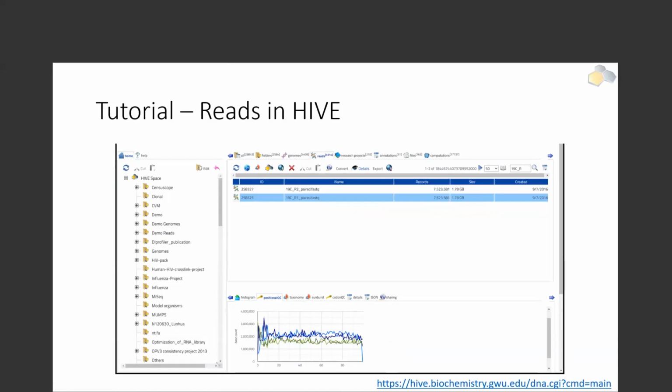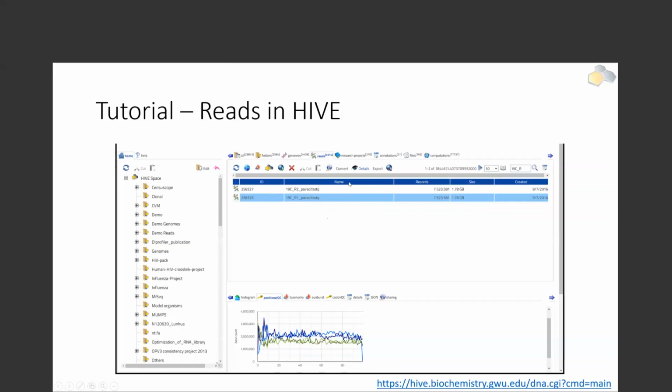So, this is how you can do it here. I can just go a little bit through the slides to show you the environment. This is what you will see when you log in to HIVE. Of course, you won't have all the data here that I have in my account, but you will have your HIVE space, and you can upload your own data. There's a way to click and navigate into different pages where you will be able to upload your own data sets, your own NGS reads, your own references, your own databases. You can do all these things, and then you can also run the tools that you will find available through HIVE.